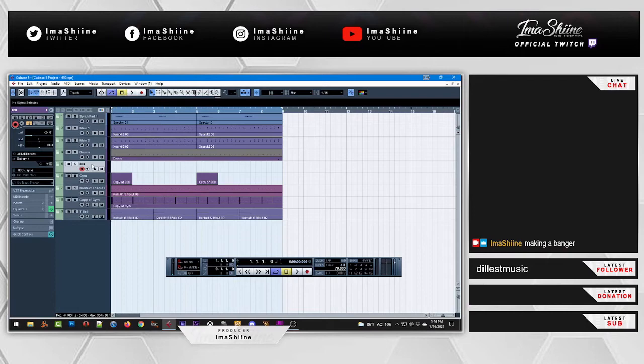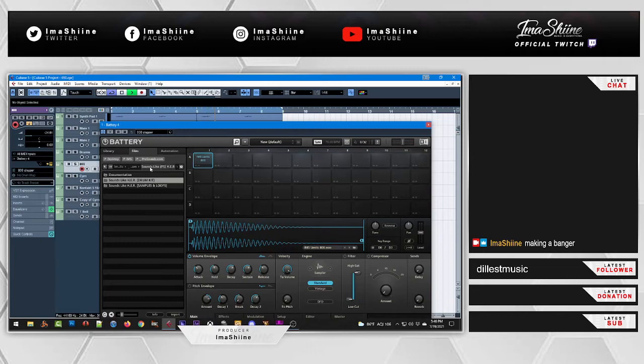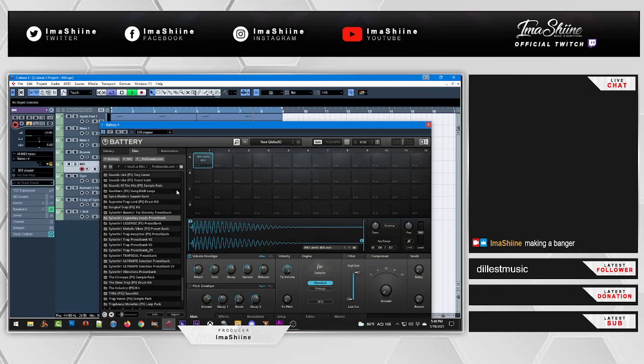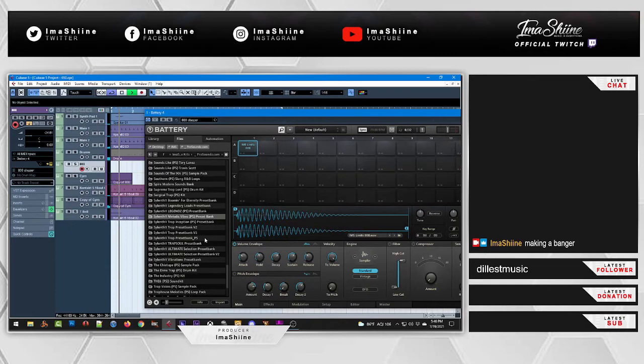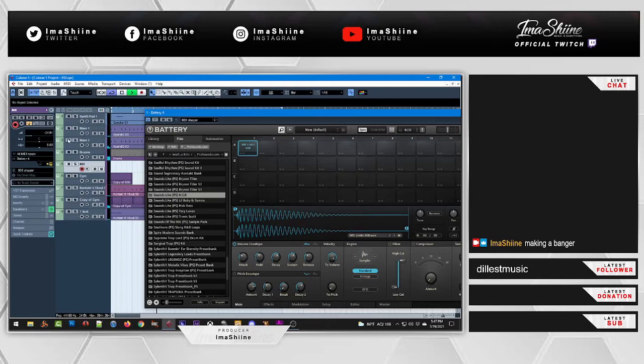Alright, so right now I am doing the 808s, bass, literally the best part about music, trap music, hip hop, rap, the best part. I had an 808 loaded into Battery, but I ended up not liking the way it was crashing and hitting with the drum and all that, the texture of the sound. I didn't like it. So I ended up opening up my various packs of sounds, which as you can see, these are all Pro Sounds products because we're the best, in my opinion.